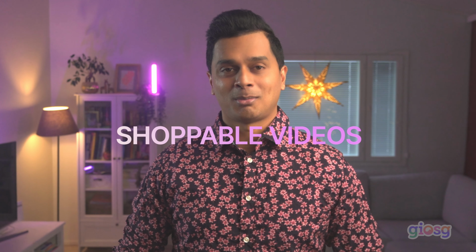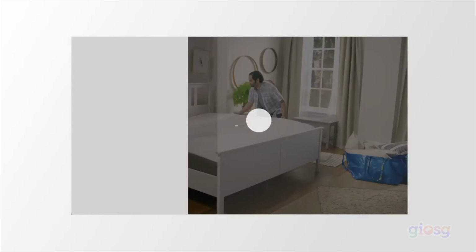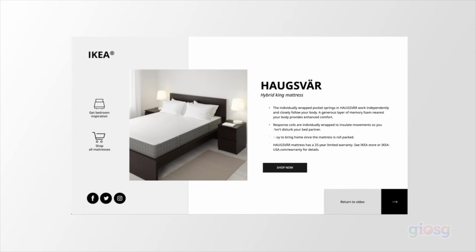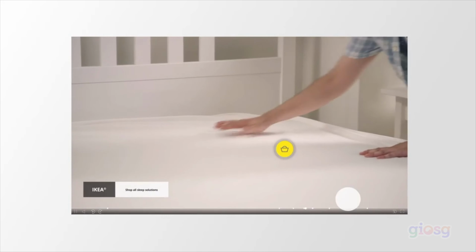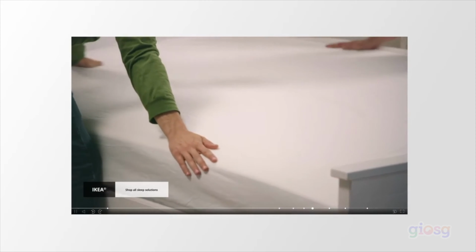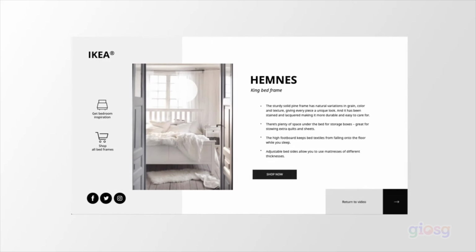Incorporate shoppable videos. When shopping online, clients want to learn as much as possible about the product in the shortest time possible. Moreover, they want to make purchases fast. Shoppable videos, which are simply marketing videos with embedded links, offer these two features simultaneously. When shopping using shoppable videos, clients only have to view the marketing video, which highlights the features of various products. They can click on the links embedded in the products in the video to access them and purchase them. You can feature shoppable videos to make your site's user experience more seamless.